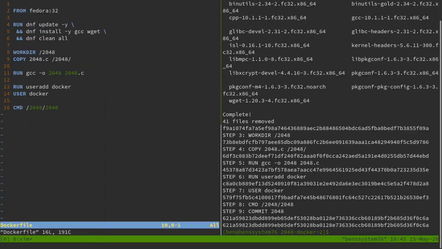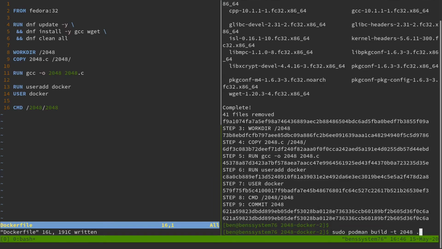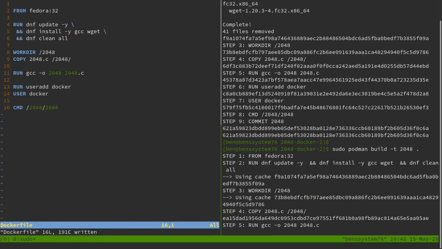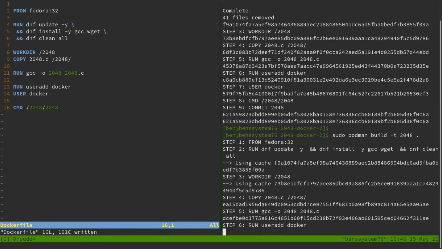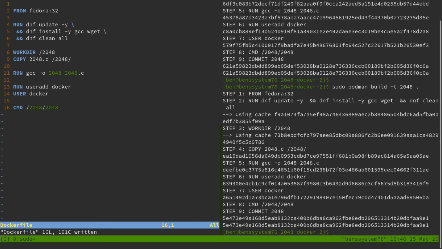So we have to recompile the file, and the cache from this point onward is now busted, so it's got to repeat it. But because we restructured our Dockerfile, the expensive part at the top with DNF will be built straight from cache. So I can run it there. And you can see there's not even any need to speed up the video because it runs fast enough that it's not a big deal. So there you have it. That's a quick explanation of Docker caching.